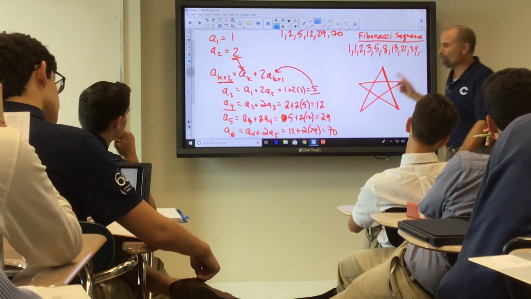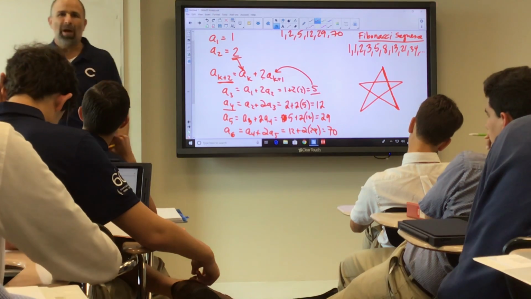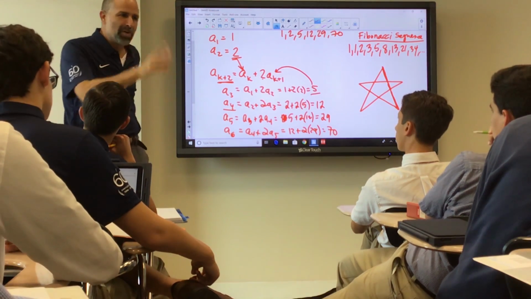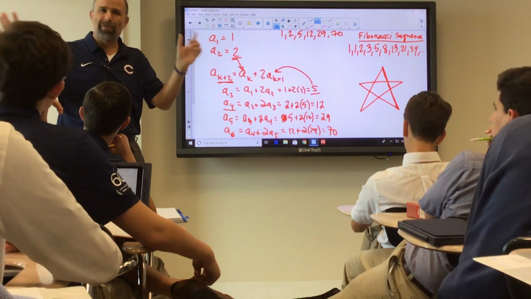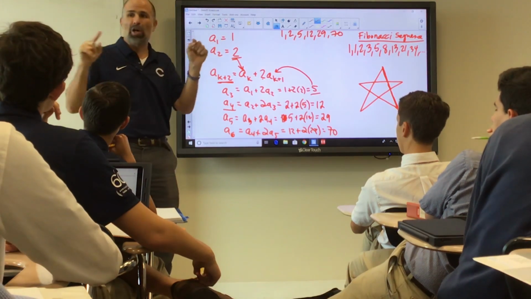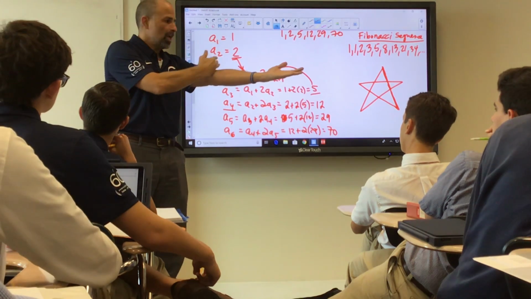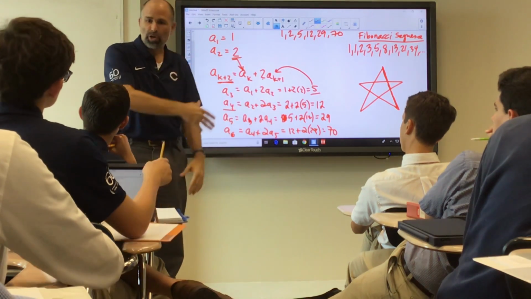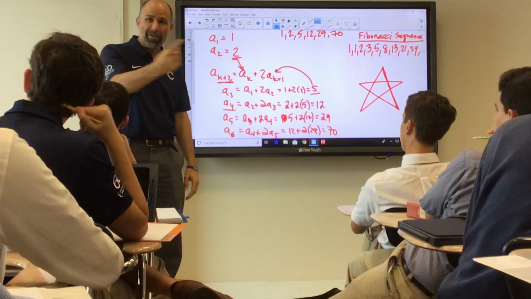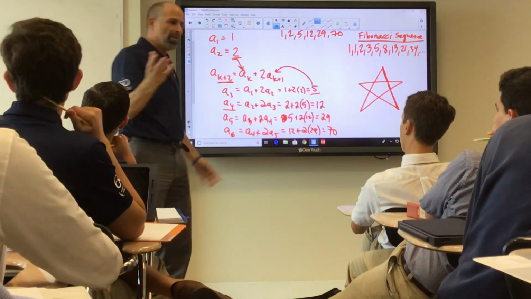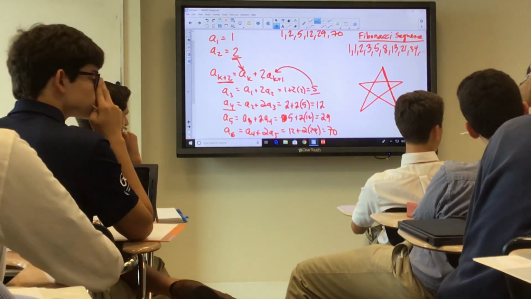Now, the golden ratio happens naturally so much that it leads one to believe, how can everything be so precise? So let me give you an example of where we see the golden ratio. If you take everybody in this room and everybody does these measurements, and we take the average of all these ratios, you're gonna get the golden ratio. So you measure from here to here, and you measure from here to here. The longer one or the shorter one, the ratio is gonna be very close to the golden ratio. Everybody's a little different because nobody here is obviously perfectly proportional. But if we take everybody's and we take the average, it goes out to the golden ratio.